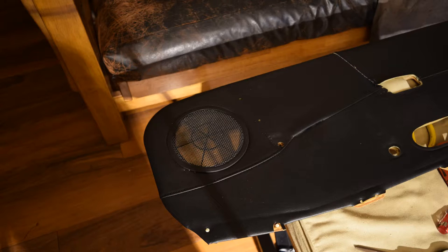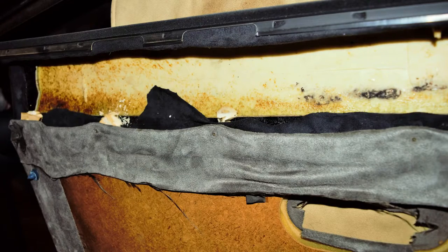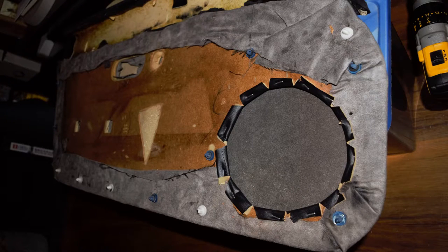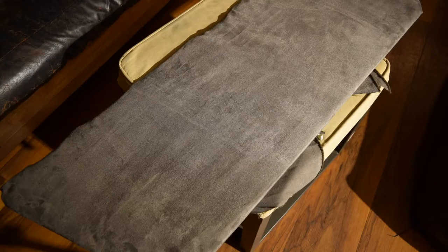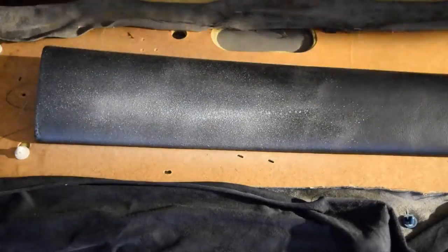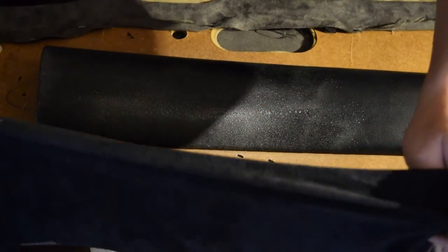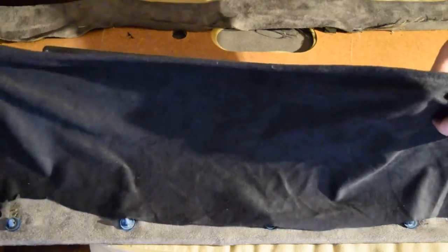I separated the upper and lower pieces and had to take some epoxy and rebuild mounting points on the upper armrest portion of that door panel. I upholstered the top panel with the same type of technique that I used in my other reupholstery videos, using an Alcantara-like stretchy black fabric. I used a little spray adhesive and it worked quite nicely — I was able to get a very smooth result.